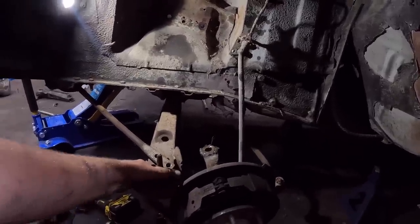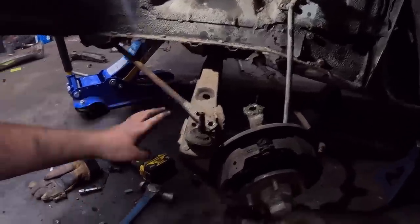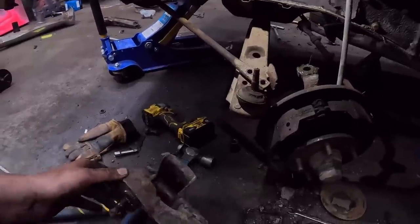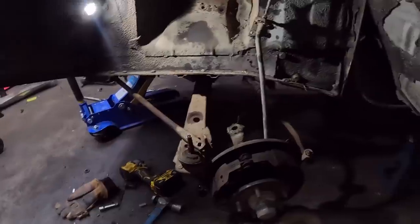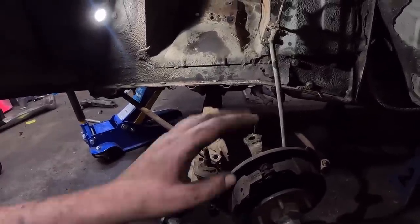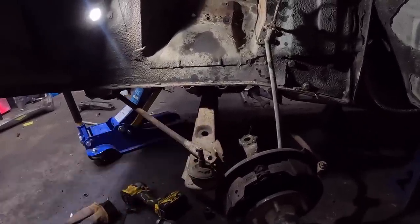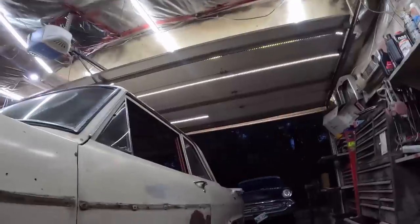I mean, that's fine. But while we're here, we might as well make it happen. Take this off, wire wheel it real quick, bolt it to the new control arm, put it all back in. But first, we get the torch, because if we're doing a fire, we want to do it now, so we have as much time to watch it after. And it's getting dark out, so it's getting near my bedtime.